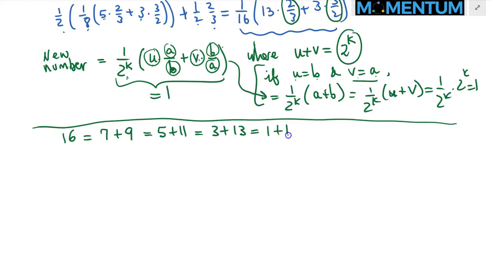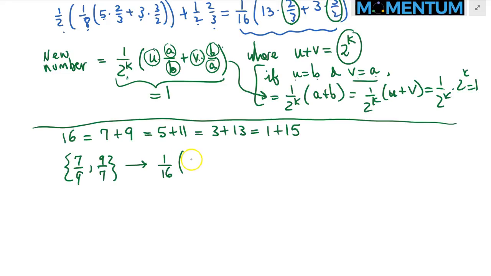All right, so suppose we start with two numbers, 7 over 9 and 9 over 7, and our goal is to reach 1 using only arithmetic averages, and I claim that this is possible, simply utilizing the tricks that we just worked out a few minutes ago. The idea is I will do this algorithm maybe 4 times, and eventually we will reach 1 over 16.